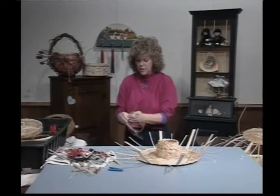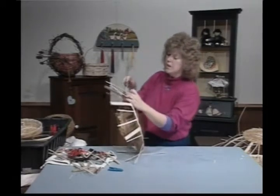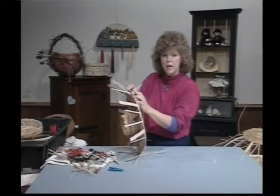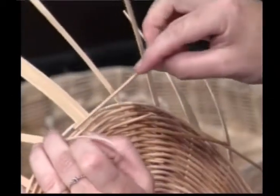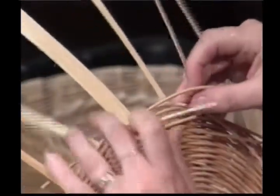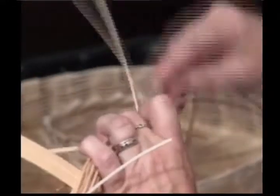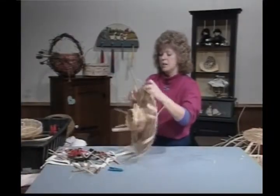I'm taking another piece of my number 3. I'm always ending on the left. If you're a left-hand weaver, you're going the other way, it'd be the opposite. But for right-handed weavers, I'm always ending on the left. Pick up that piece, insert it down in there, and continue on twining. That's all there is to it. And yes, you end up with lots of these little tails sticking out, but we're going to go back and trim those when we get this basket done.